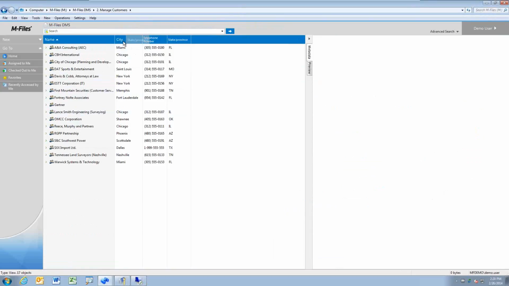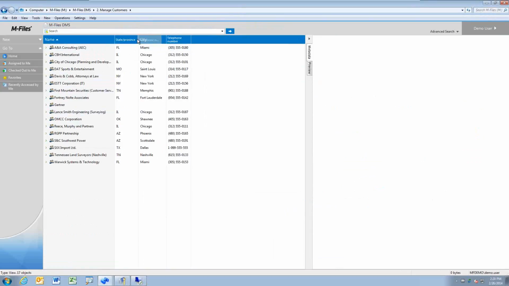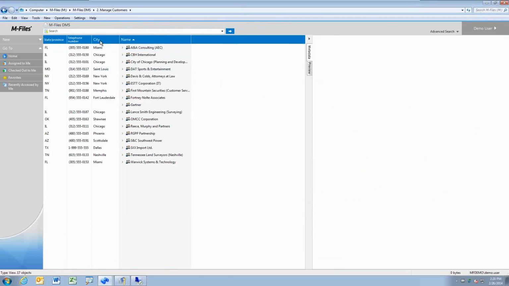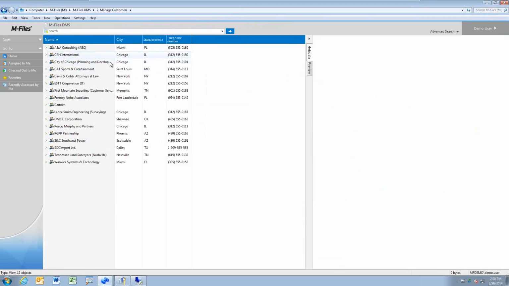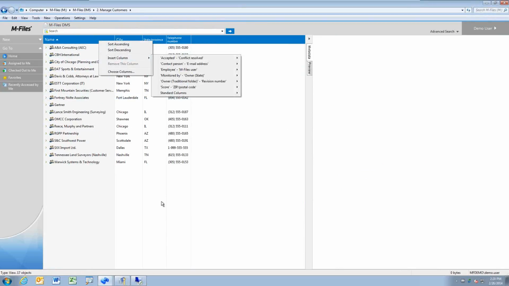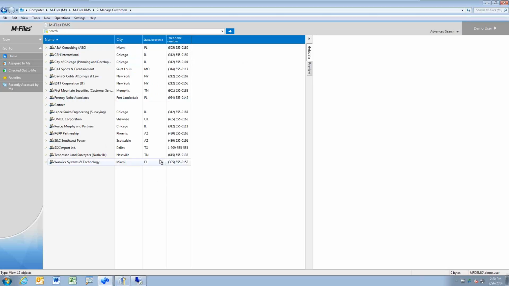We can drag and drop those property columns however we need to in any particular order. So, wanted to point that out first, that you can customize what a particular view looks like in any way that you want to.